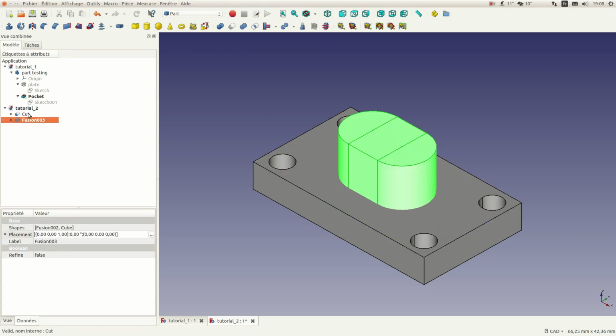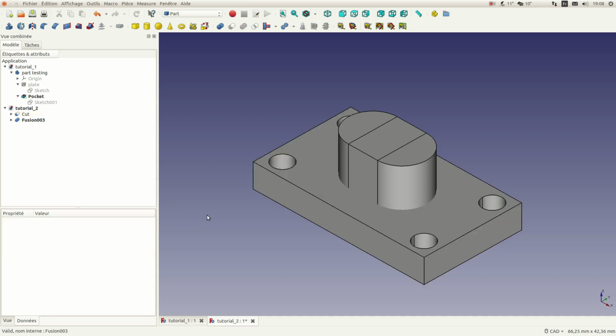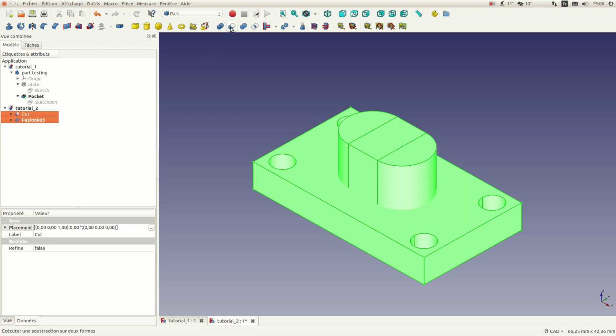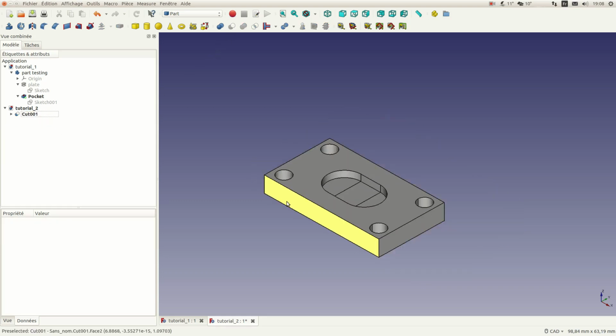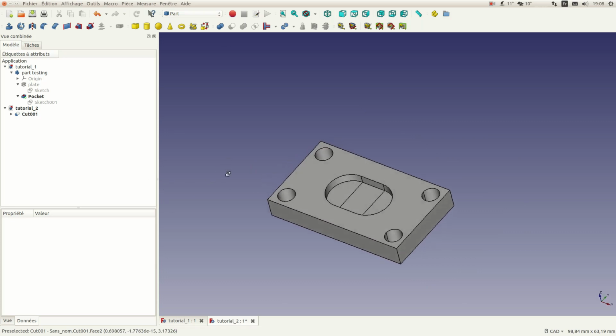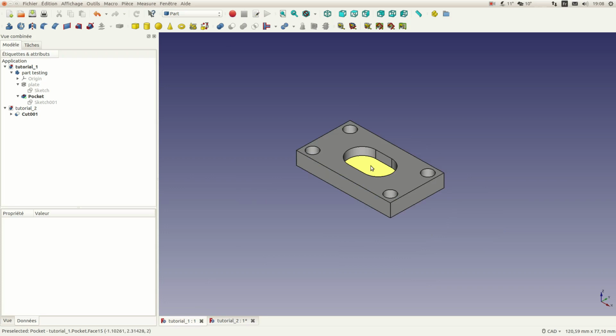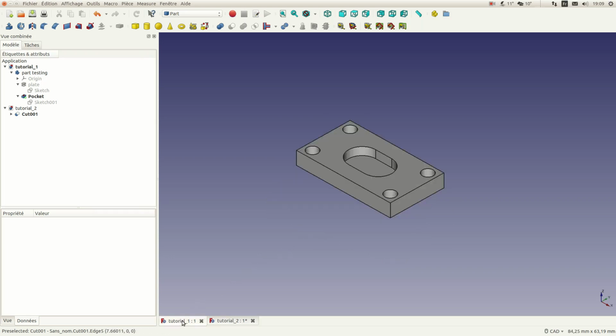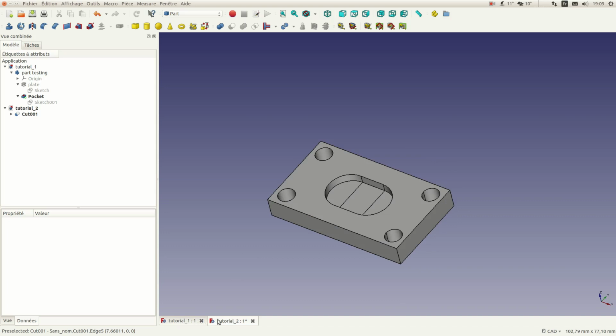So the next thing is to add the 2 cylinders. So to create a fusion, and then we make a fusion from the fusion with the cube, another fusion one, and we have a single part here. And the previous cut is here. So let's say that we want to cut this part with this one. So let's say we select the first one, then we click on the second one, we say subtract, and here it is. So we obtain exactly the same part than this one.